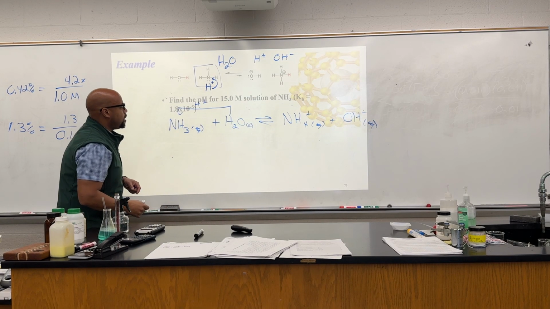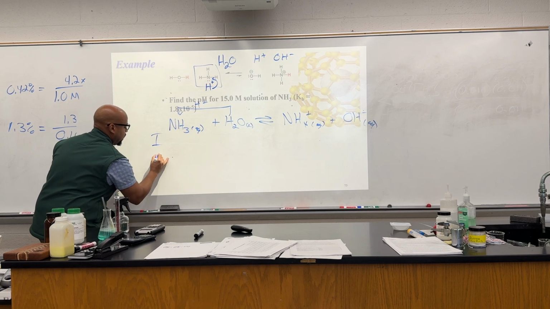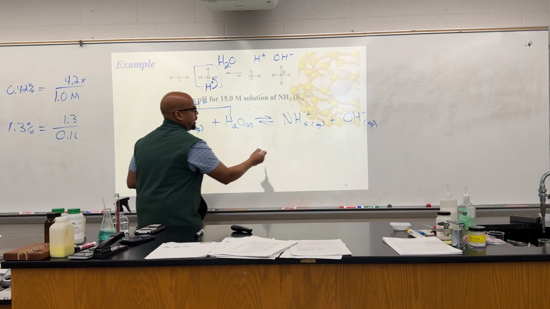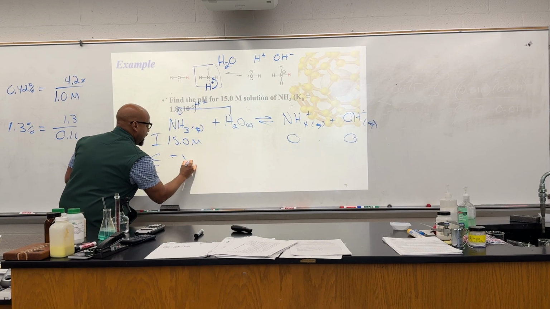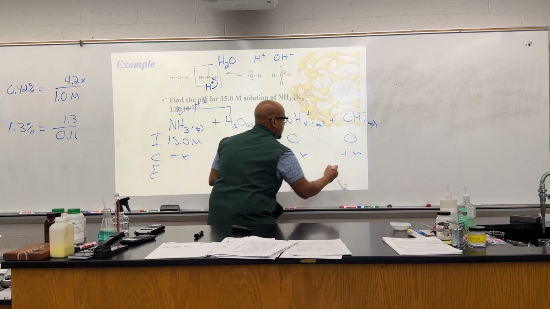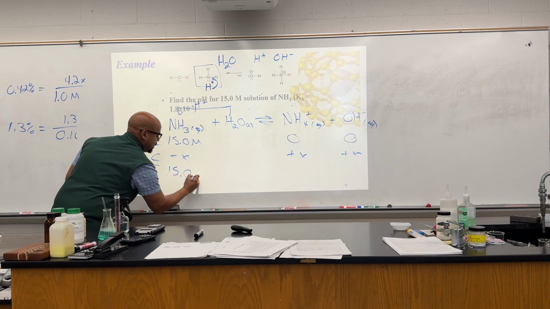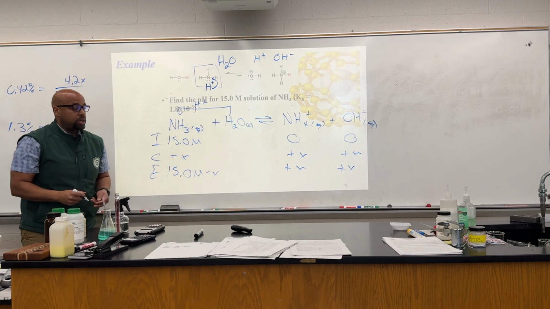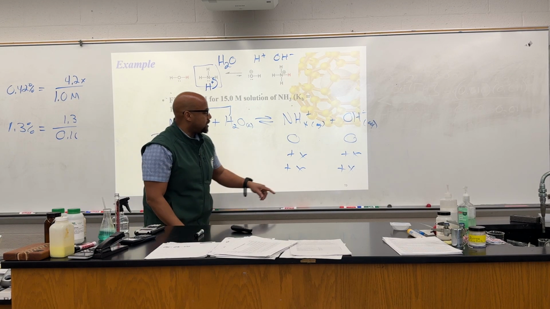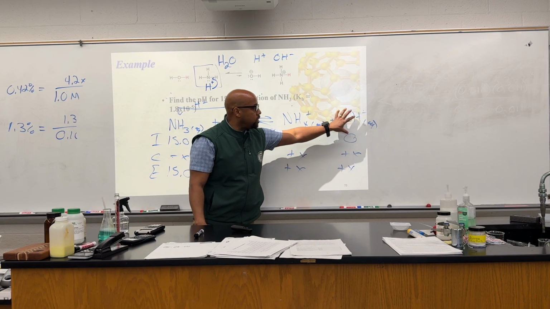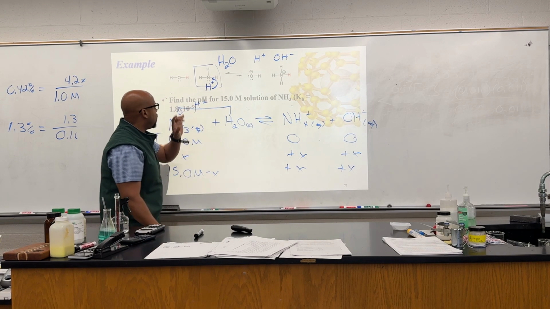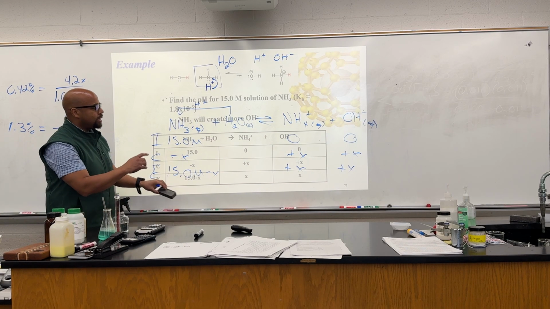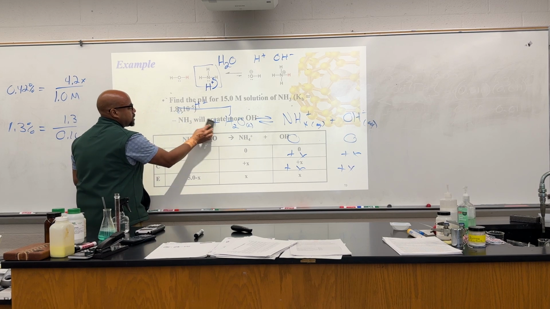Running through this problem, if they tell me that's the initial concentration, once again, I always told you, it's gonna sit at the initial. 15.0 molar here, 0, 0, minus X, plus X, plus X. I get 15.0 M minus X, plus X, plus X. And then the rest, I'm just gonna show you really quickly, because what I know is that if I get to the X here, I can get to the OH, find the pOH, and ultimately get to what the pH is gonna be here. So if you look at it, first thing I got going on right here is the exact same thing in your notes. So I just showed you how I produced that grid here.